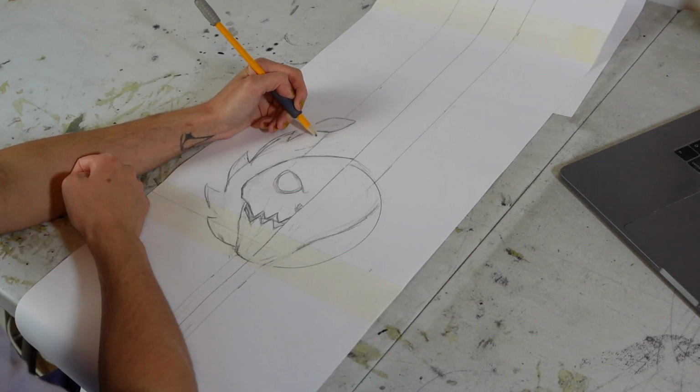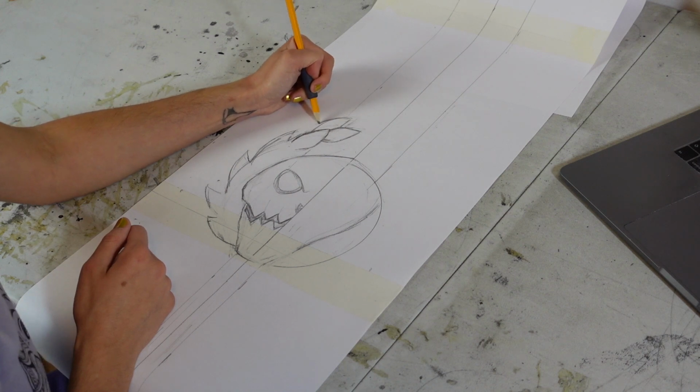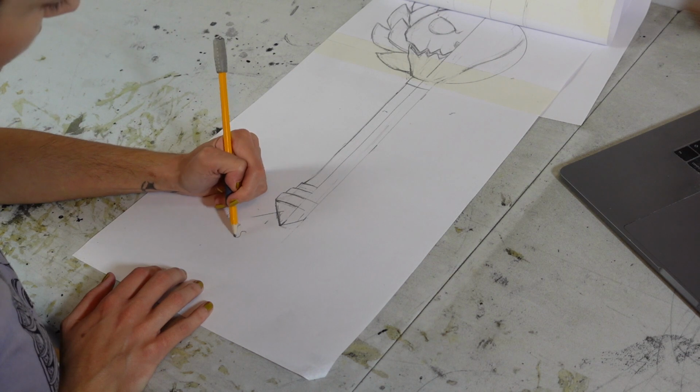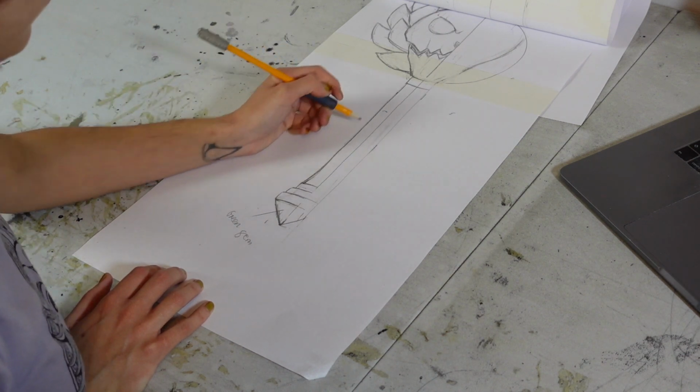While I'm drawing the pattern, especially the skull on the handguard and some details on the pommel, I like to make some notes about what I think I might make different parts from. Though I may deviate from some of these notes later on, it's useful to think ahead to how I'm going to make different parts of the build.